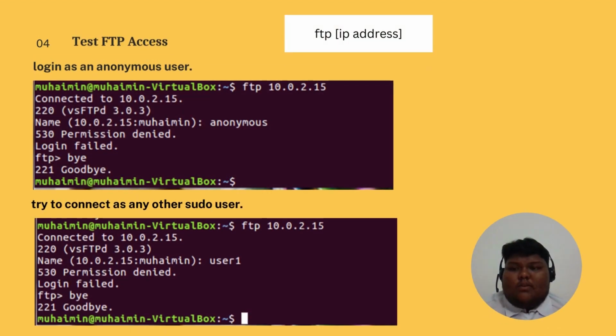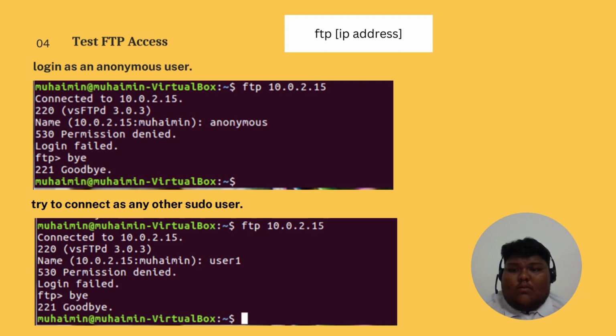In the last step, we will test FTP access to check the full functionality of the FTP server. First, we put in the FTP IP address, which we get from the network interface. Then we log in as anonymous, which we did not create, and the login fails. We exit by using the command bye.